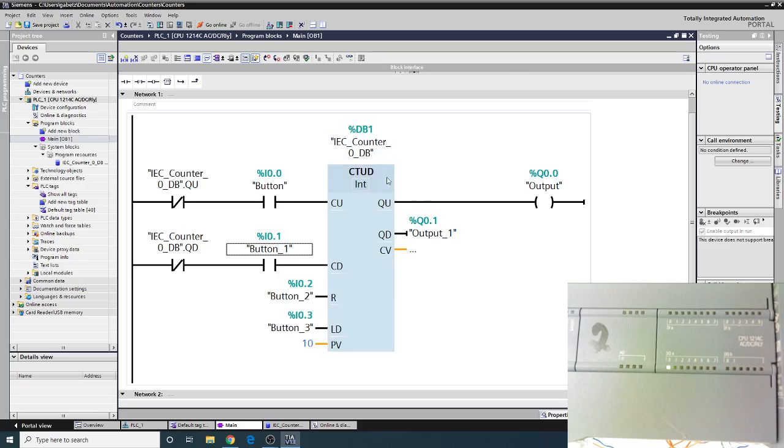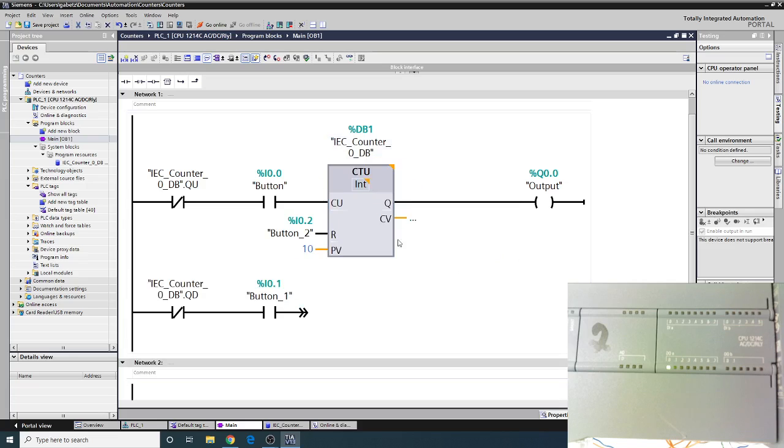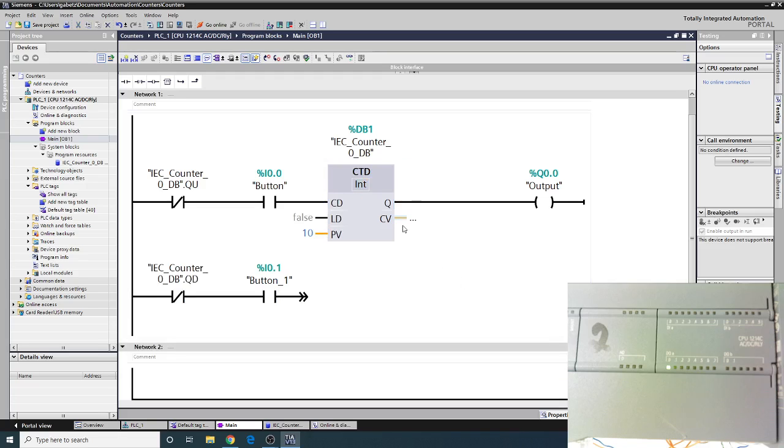Oh, actually, one thing I do want to point out. Notice we have QU here. If I just pick this back to a CU, it just becomes Q. So it's not, well, we've reached the top limit. And where it really gets confusing is when we take it to a CD, it's still just Q. I think they would have made it just QU and QD on a count up or count down respectively, and then when it was both, they would just stick with the same language. But they did not.